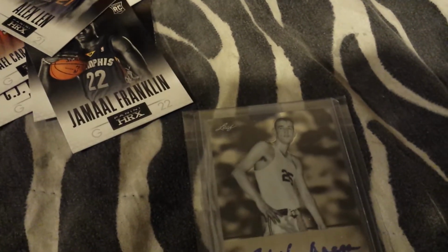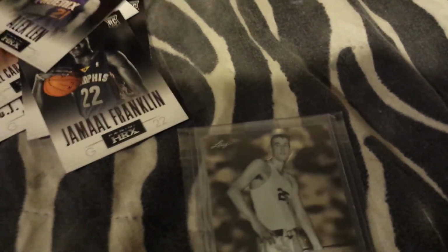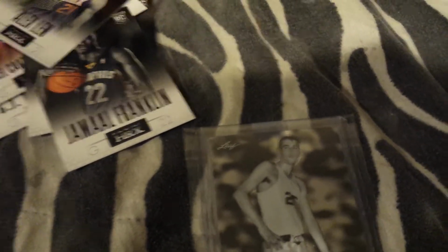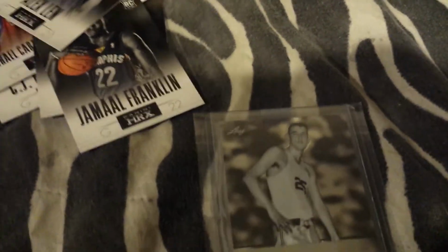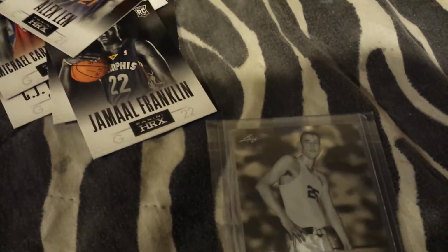It's a good move for Indiana if Evan Turner is okay being a sixth man and coming off the bench, because Lance Stephenson is going to start, and hopefully this will motivate Lance Stephenson. I mean, he's already motivated, but this will really take him to a championship level. And also, there's some insurance because Lance Stephenson is going to demand a lot of money in the offseason. So, if for some reason they can't re-sign him, they got Evan Turner as a plan B. So, that'll work out. But I do feel bad for Danny Granger, though.